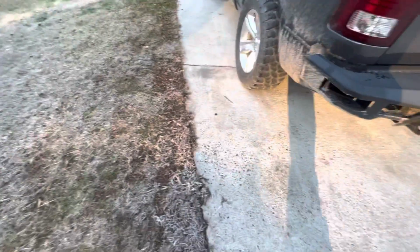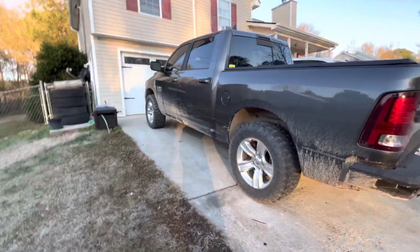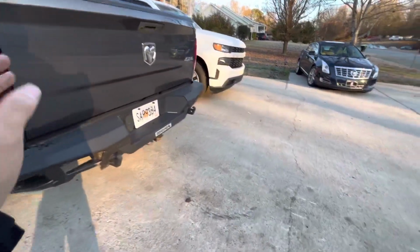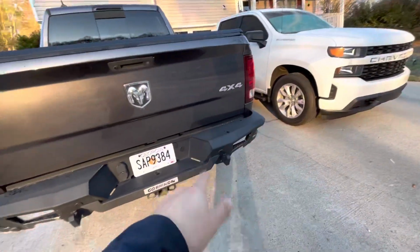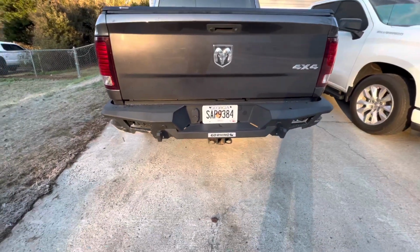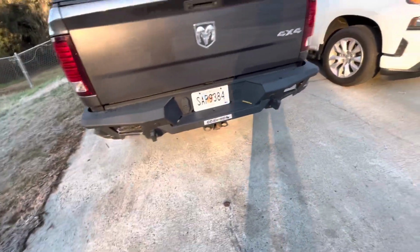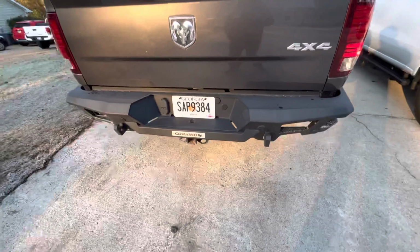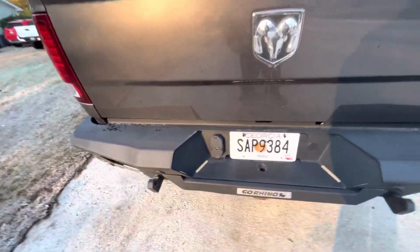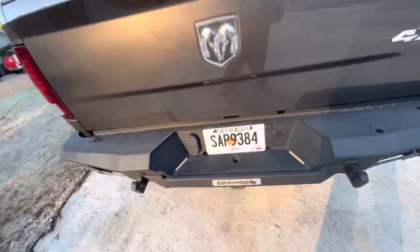I wanted one of these trucks because I wanted it to be nice and clean and look good, with a painted bumper, painted door handles, painted mirrors, the cowl induction hood, the nice wheels. And this truck has factory dual exhaust, so it would have had the bumper that had the cutouts, and it would have been painted to match, all that stuff. Well, somebody decided that they wanted to put this big bumper on it and get rid of the stock bumper, which I'm upset about because I wanted the factory bumper on this. But it is what it is. And another reason I hate this bumper is the tag lights. This did not have tag lights on it when I bought it, because the tag lights are what hold on the license plate, which is the stupidest thing I've ever seen.